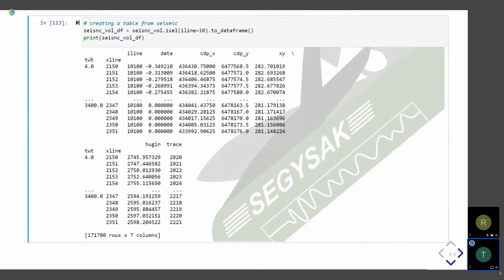So here's our dimensions: two-way time, crossline, and inline. And then any data that we have in the data set will be converted into tables. Pretty easy. In fact, your CDPX and CDPY will be automatically broadcast to be the same size as all of the dimensions that they fit over, right? So that's really useful.